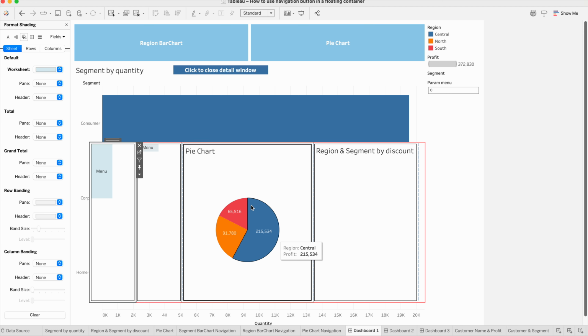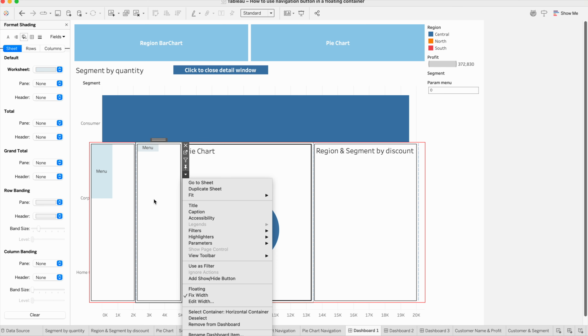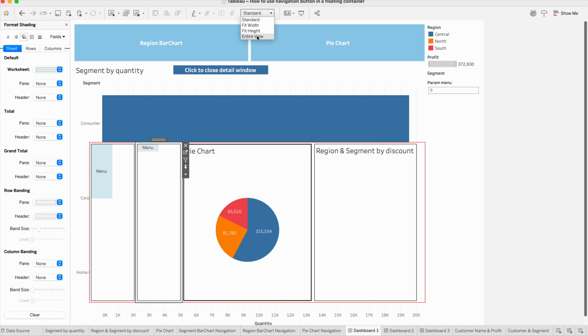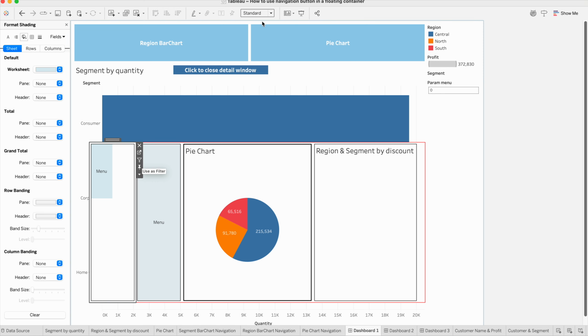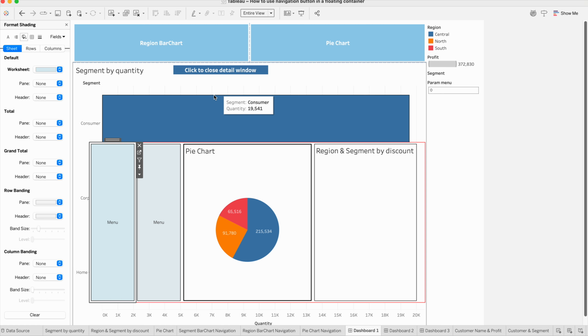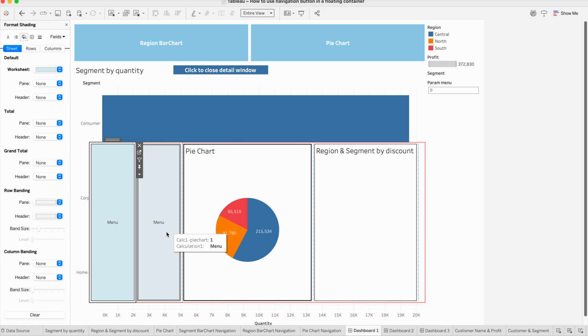And we go back to our dashboard, and you can see that we can also make this the entire view from here. Make entire view from the top, entire view, and you can see they're looking like menu. So you can tweak what you want as you want it. So you just make it active. So once you click this, it goes off.